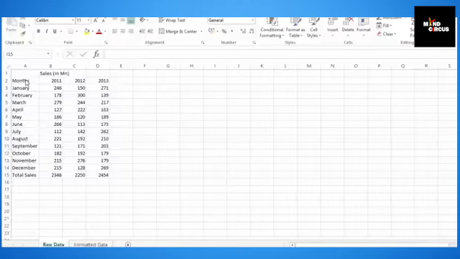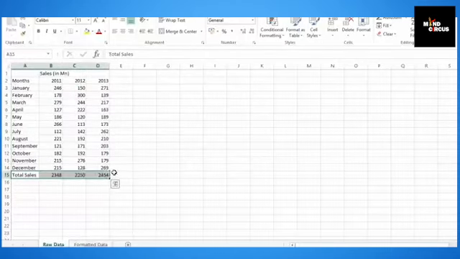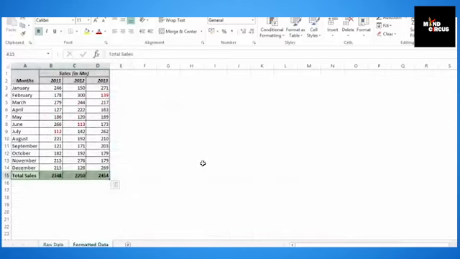If you look closely, you would find that I have month's name in column A, I have the year in row 2, and I have these values here, the sales values, and at the bottom I have the total sales value. Now, if you get such kind of data, it is really difficult to read because there is no formatting. Now, let me show you a formatted data set.